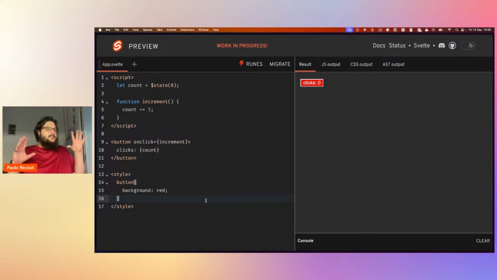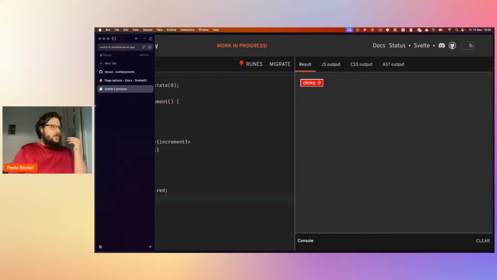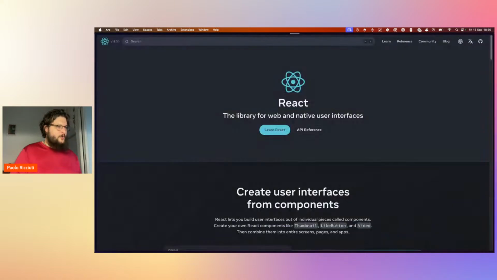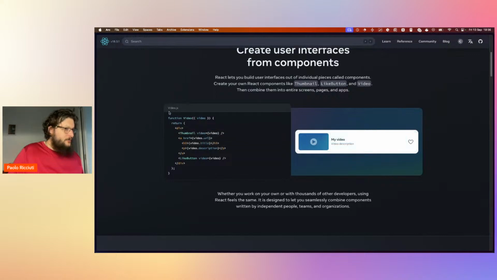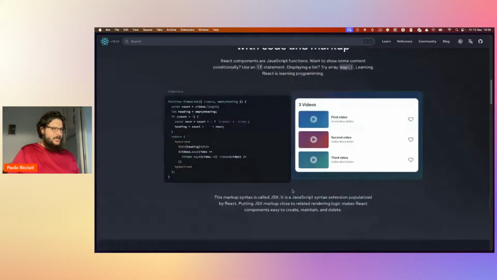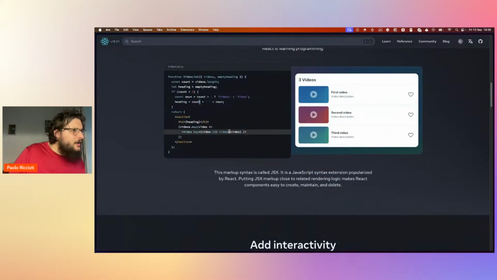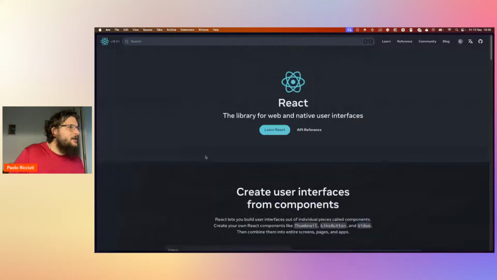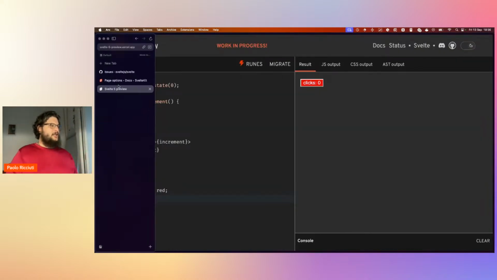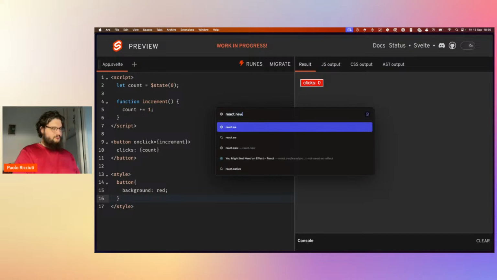Let's look for a moment at something that we shouldn't look at, which is React. So in a React file, in a JSX file, let's say if we can go to react.dev, yeah, we should have some example here. So this is video.js. I don't know if we can actually write here. No, we can't. I would love a playground for it, but it's fine. What I want to say is that let's go to react.new.